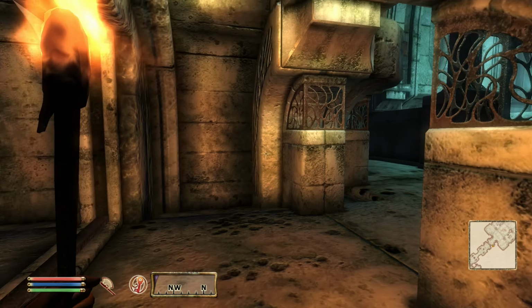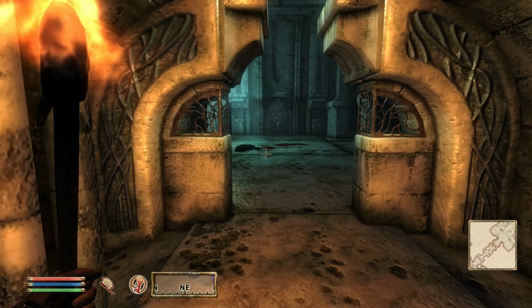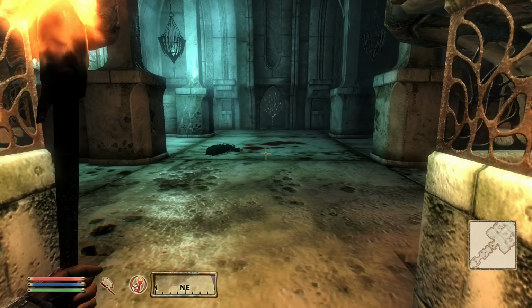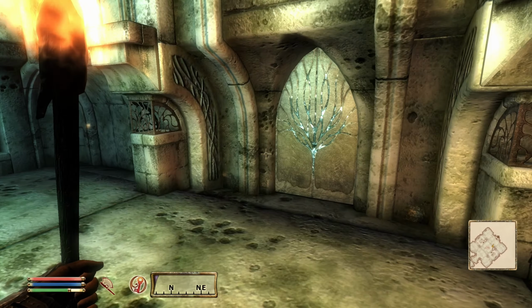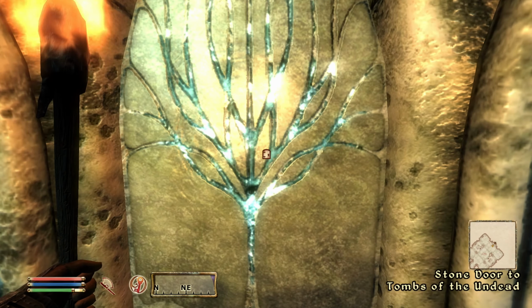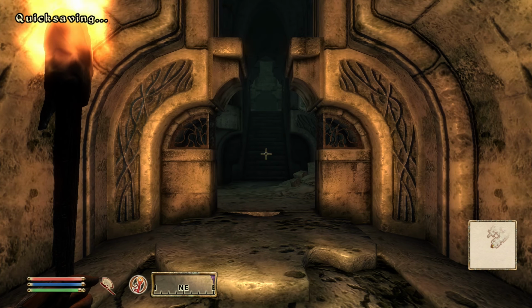You know, you would definitely notice it, not hit it by accident while you're recording this and edit it out because you don't want to make people think you're a fool. But this leads to the stone door into the next floor of the dungeon, Tombs of the Undead, which is a very un-Ayleid name for the next chamber.